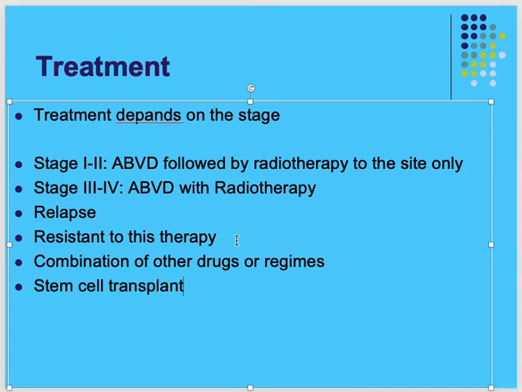The important thing is, guys, these chemotherapeutic drugs are many. There are many chemotherapeutic regimes. ABVD is one of them. Then there is one very famous CHOP regime. C is for cyclophosphamide. H is for hydroxydaunorubicin, which is also called doxorubicin. O is for oncovin, which is the other name for vincristine, and P is for prednisolone.